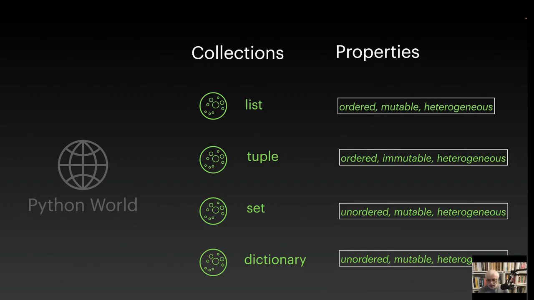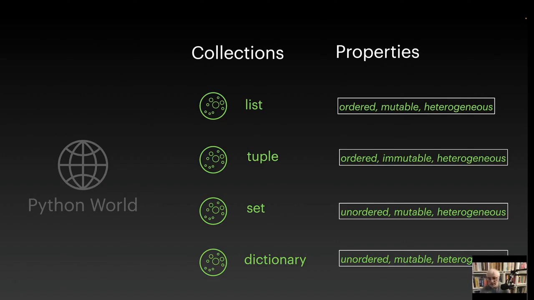A mutable collection is one where, once you've created or defined the collection, you can either add new elements to the collection or delete elements from the collection. So in other words, you can change it, making it mutable. An immutable collection is one that, once you've created it, you can't change it. You can't delete elements or items from the collection nor add to it. And tuple is the only example of an immutable collection among the four.